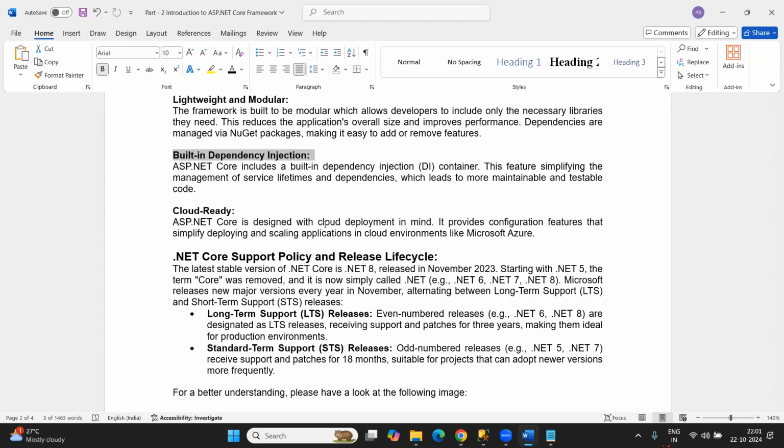So as a developer, we do not need to think too much about dependency injection, how to manage the dependency object, how to inject the object, how to create the object, how to manage the lifetime of an object. These things are going to be taken care of by the framework. But yes, we need to inform the framework what should be the lifetime of the dependency object and when to create it. How to create it and how to manage the lifetime, that is going to be taken care of by the framework. Clear?